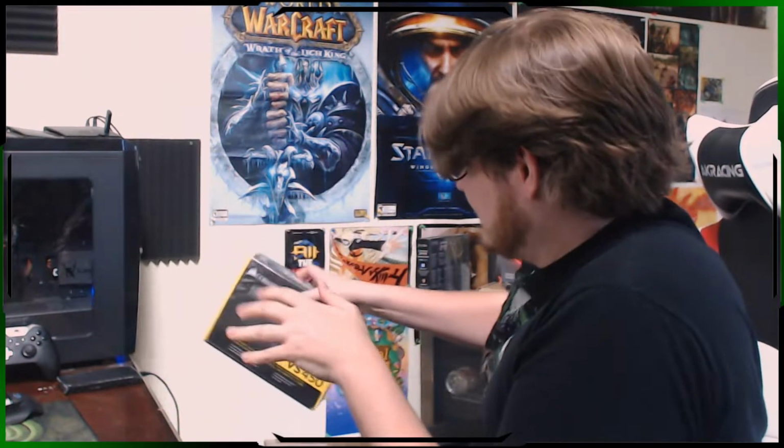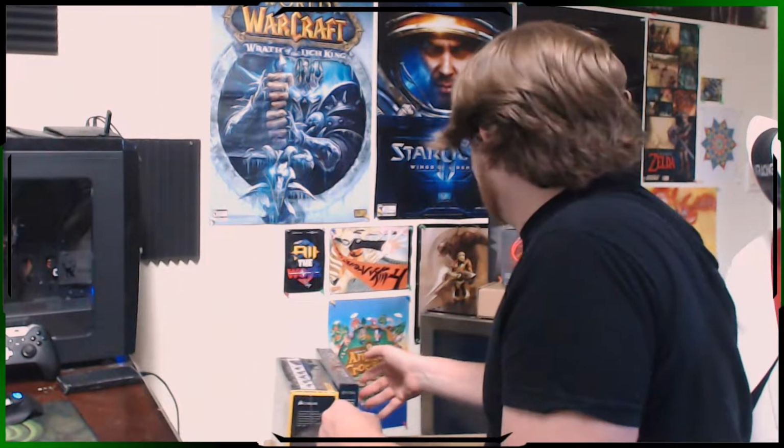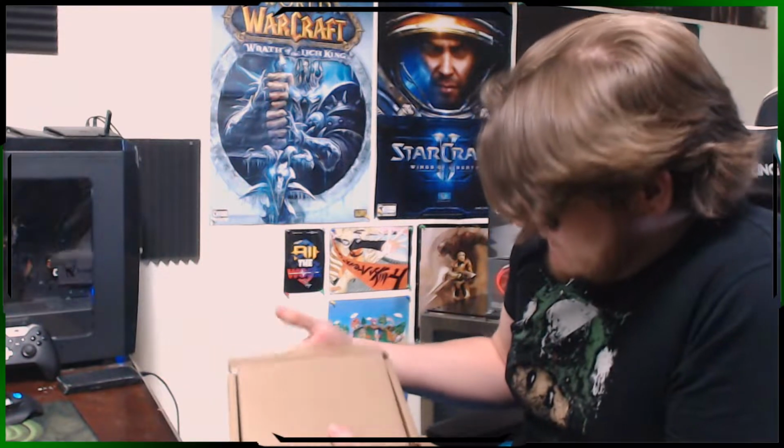I'm not really super smart when it comes to computers, but we have just a basic graphics card. Look at this thing. It's like a GeForce 210. It gets the job done if that job is literally just having an HDMI port. That's the only reason that I have this. I'm not gonna be using this for basically anything. It is just an HDMI port. It's a $30 HDMI port, pretty much.